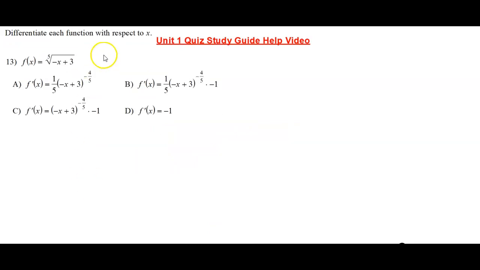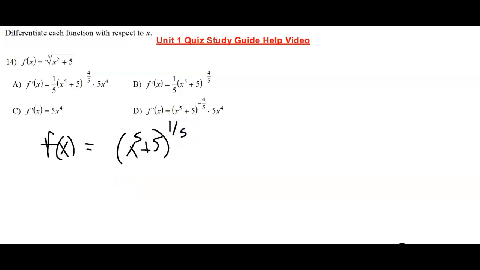This is another chain rule problem on number 14 here. It just looks a little bit different because we're dealing with a radical function here, and we talked about those as well. The way that you're going to deal with those is you're going to start by rewriting it as a power instead of a radical. So instead of the fifth root of x to the fifth plus 5, we're doing x to the fifth plus 5 raised to the 1/5 power.